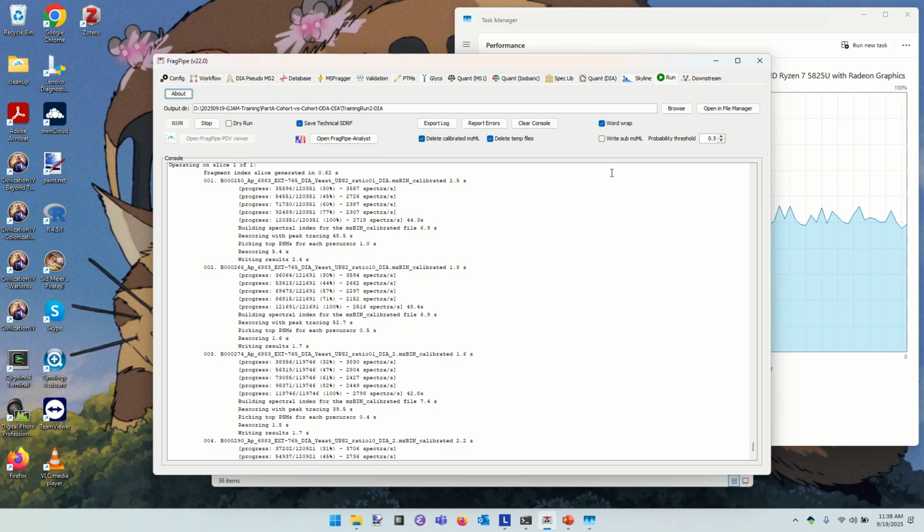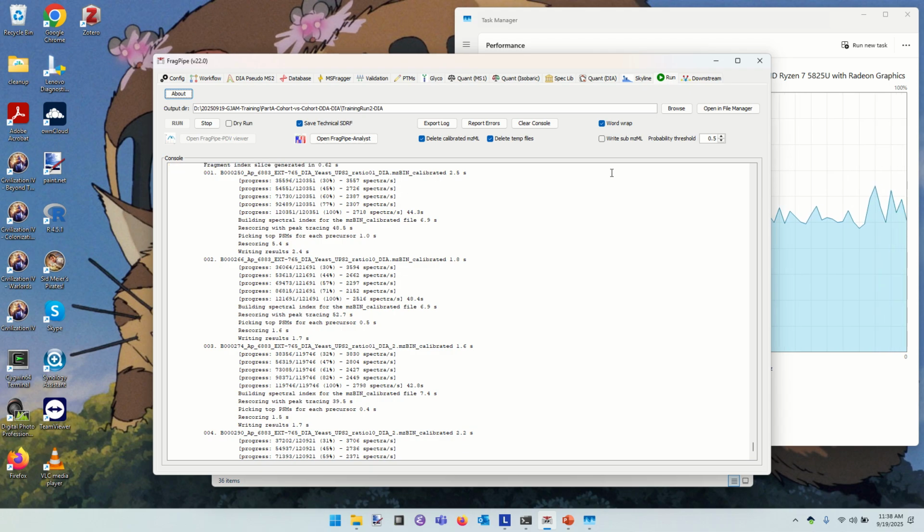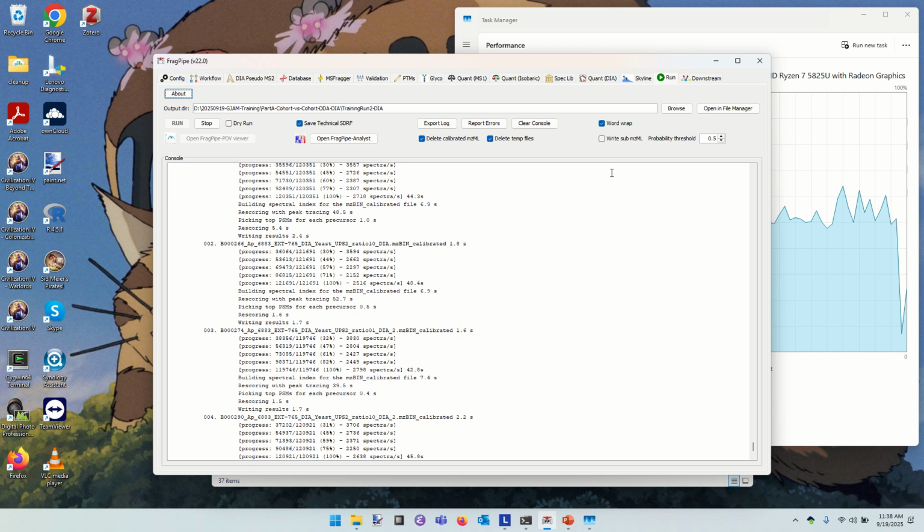So there are lots of tools you can use for this. We're doing something called library-free data analysis for DIA. We didn't have a pre-existing set of peptides and spectra that we expected to see. So that means then that we have to go through this process of identification, and it's costly.